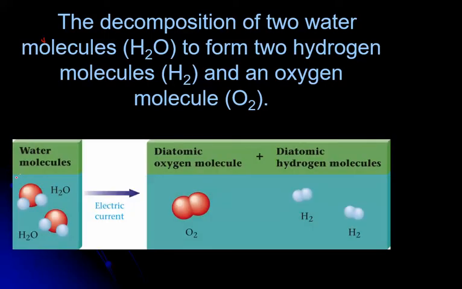Now here's a little picture that will give you a representation. I think we saw this earlier when I was talking about electrolysis with you. Let me switch to the laser pointer, that'll be better. So we have 2 water molecules. When they go through electrolysis, they split apart into their respective elements. And if you remember, we saw 2 atoms bonded. That makes an oxygen molecule. And we have a hydrogen molecule here and another hydrogen molecule here.